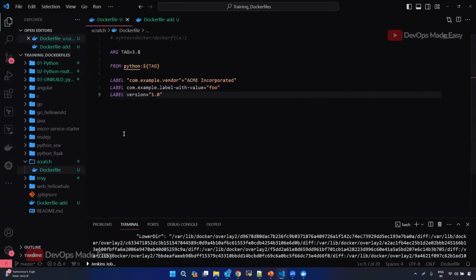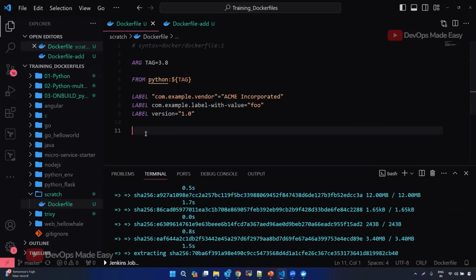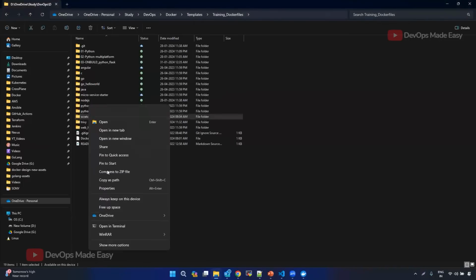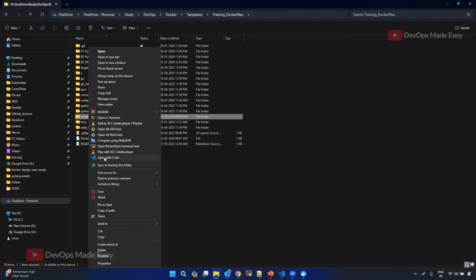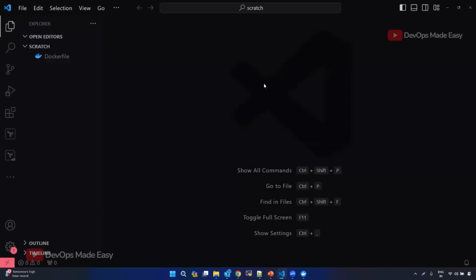That way, all your third-party tools can detect these instructions. After LABEL, you don't have to give any spaces. For this demo, I'm just giving these spaces so that you can easily see the instructions. It is not required. We will concentrate only on this scratch folder. Let me open that single folder and close the other things, otherwise it will confuse you a lot.